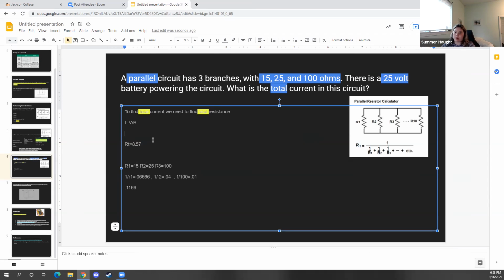So again, same situation. The only difference between this and the problem we did right at the beginning is each resistance had the same ohm value. In this situation, we had different ones. So you're going to follow the same steps here, depending on if you have 2 branches, 3 branches, 4 branches, 10 branches. It doesn't matter. It's the same steps. You find your fraction of each R1 or R2 and R3, etc. Add all those together, do 1 divided by that number, that's the total resistance, then you use this equation.